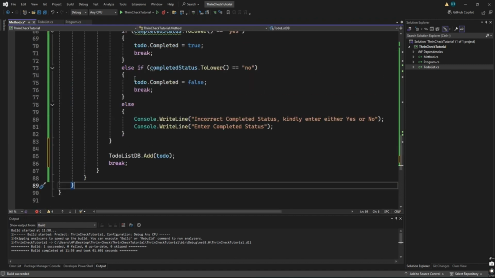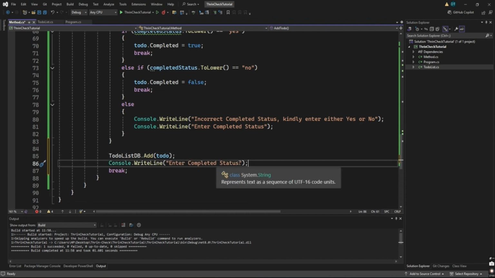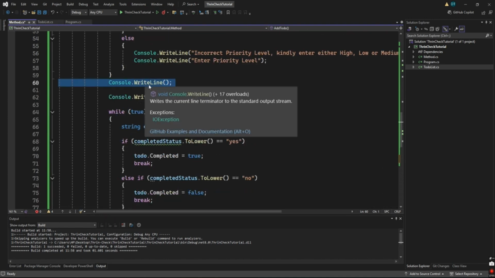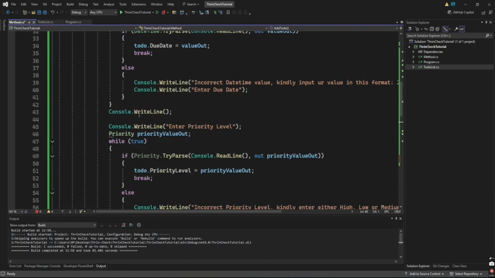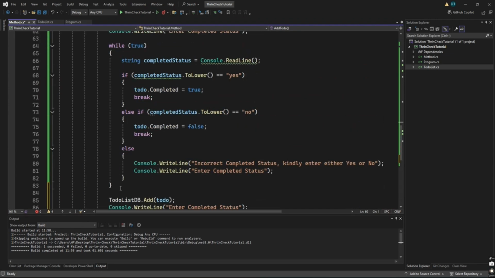Once we add it and break out of the loop, we can just show a message so that the user will know that the to-do has been added successfully. Let me add this. After adding, I leave a space here, and another space somewhere here.